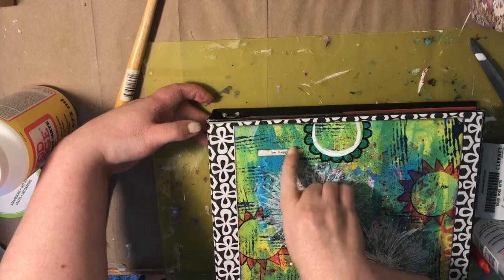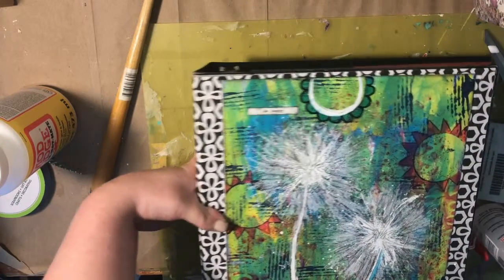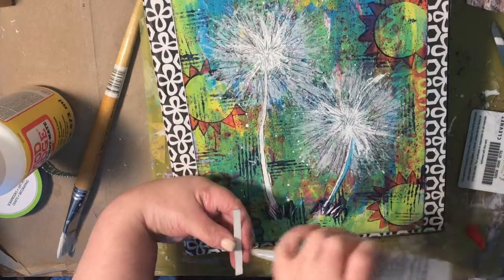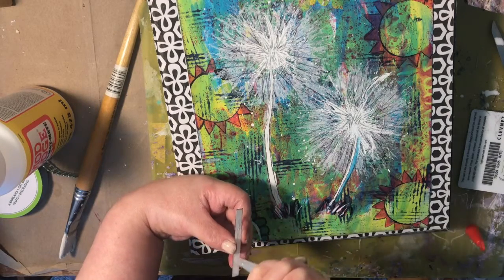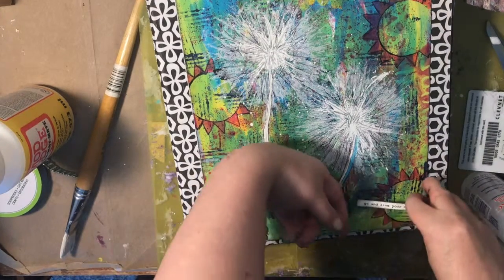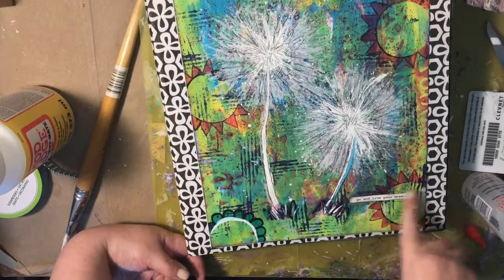So, where I got these words, these were free printables. I found them a while ago on Pinterest. I couldn't even tell you who made them. This was when I first got started into card making. I use these in tags, gift tags. They're just nice little inspirational sayings. They're kind of like the Tim Holtz inspirational words, but they're not Tim Holtz as far as I know, because they were free printables.